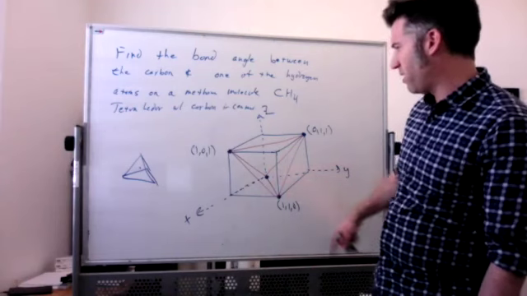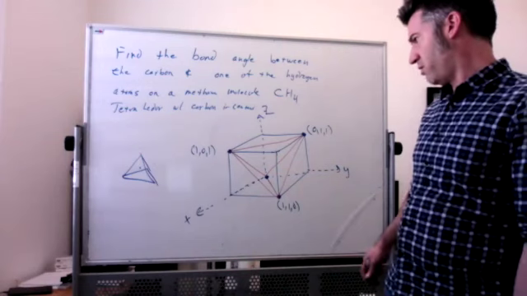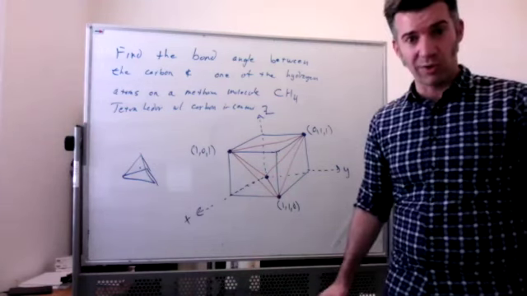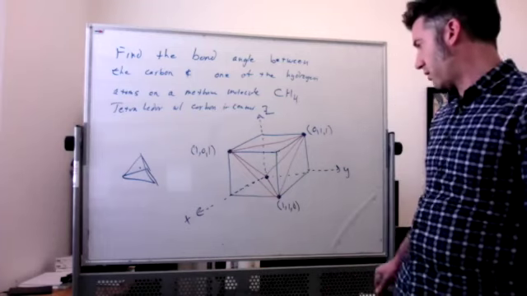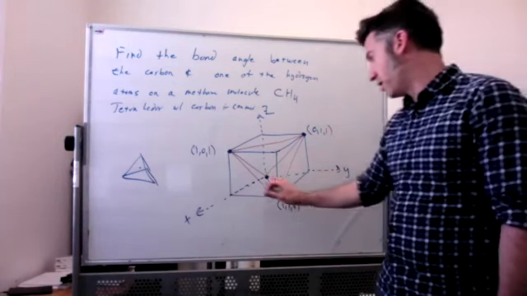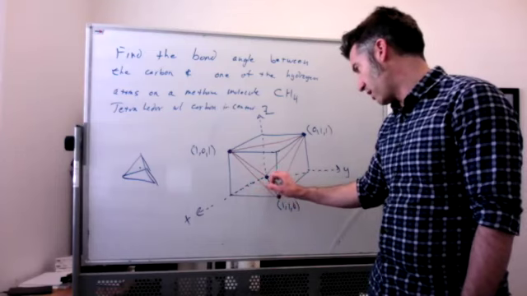I feel like I've drawn too many lines. Did I draw too many lines? No, I'm just so not used to this orientation of the tetrahedron. That's why. But no, that's right. You've got your triangle, and that's okay. So anyway, the center of the tetrahedron is the same as the center of the cube.